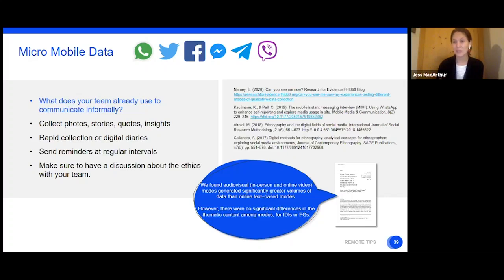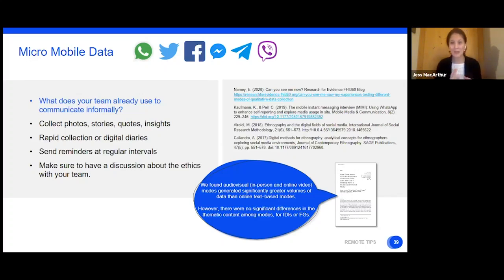So this means that the actual volume of the data, if you do an interview, is significantly more. And if you're going to do an in-depth analysis, yes, that makes sense to have a significant volume of data. But if you're just trying to get a pulse check or understanding of what's happening in the field, the themes that are coming out of these rapid conversations, for example, on WhatsApp or Twitter or Facebook chat, are the exact same thematic ideas as what people were getting from the longer interviews. And so that is just to give you a little bit of confidence.